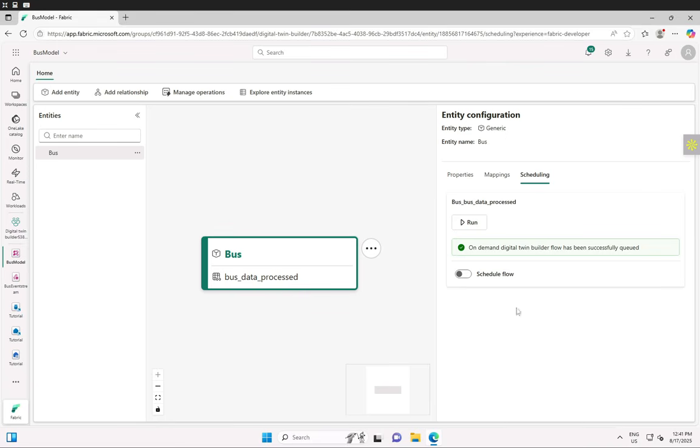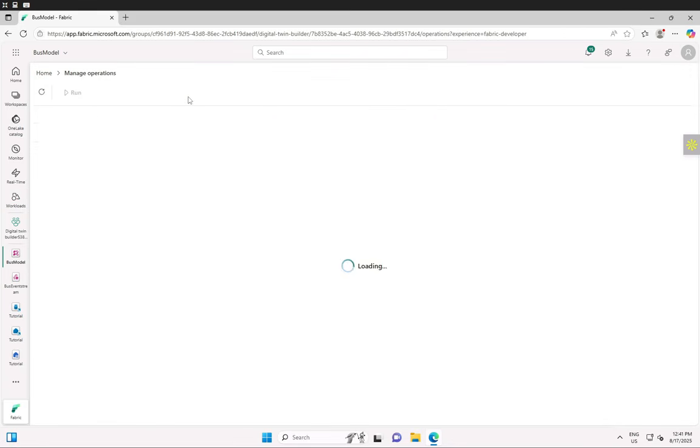Let me go back. Okay, now we're going to go to manage properties. Under manage properties, when you click it, you can see these details. Okay, it has completed the queue and the status would be success.